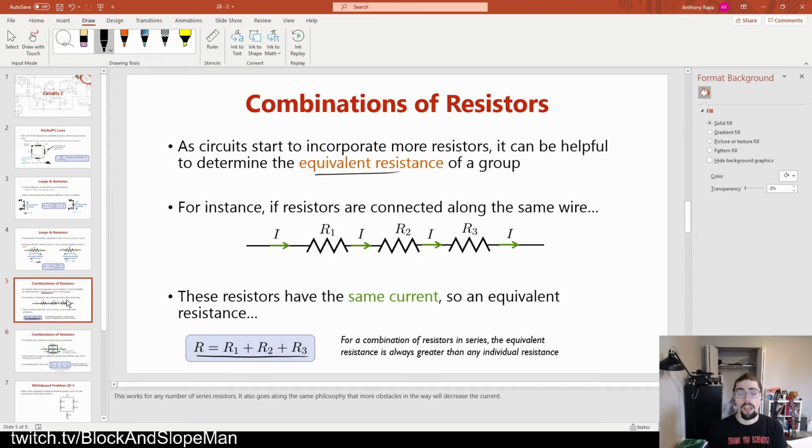But the idea here is that we don't always have these values that we're looking for, so it's practical to be able to use this to say, I need this resistance, I need some combination of resistors that's going to get me this resistance. And then thinking back to the definition of resistance, this is my example of more obstacles in the path means it's a harder time for the current to get through, right? But luckily, it's the same current throughout all of these because current in equals current out, equals current in, equals current out, every single one of these. But I could rewrite this as just one single resistor with quantity capital R. So this is the easy one.